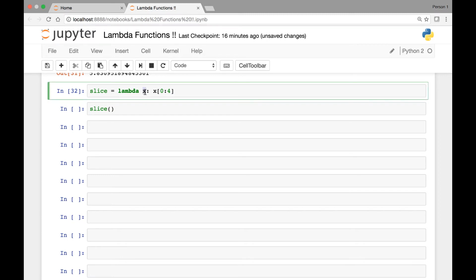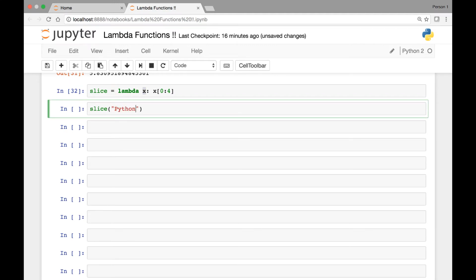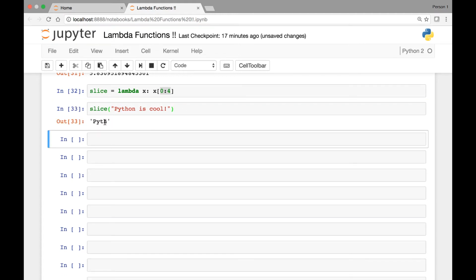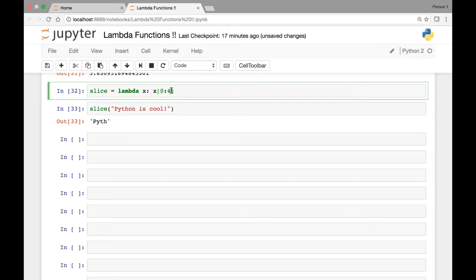It takes one argument. We can say Python is cool, and when we run this, it will return our argument from indexes 0 up to 4. So that means index 0, 1, 2, 3. So we'll get the first 4 characters, P, Y, T, and H.